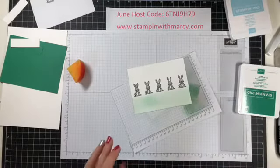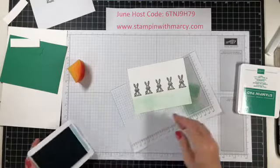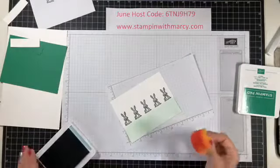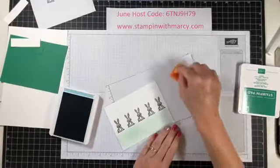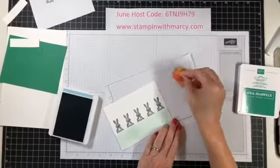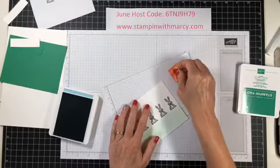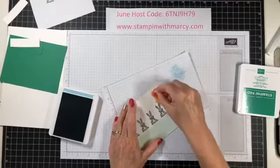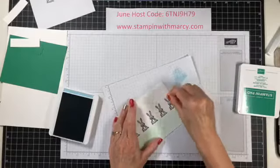Put that sponge away. And now I'm going to come in with my Balmy Blue for the sky. And I'm going to flip that over. And you can see the Balmy Blue, when you have it sponged up, is really quite vibrant as well. So again, I'm coming off the edge, and then I'm bringing it down kind of in between my little bunnies here.